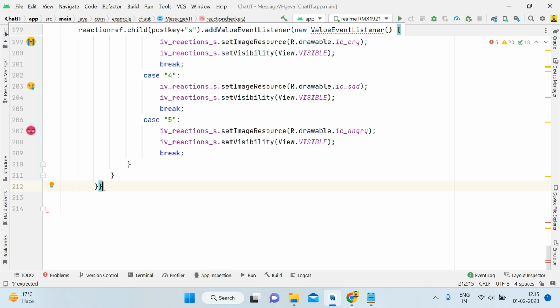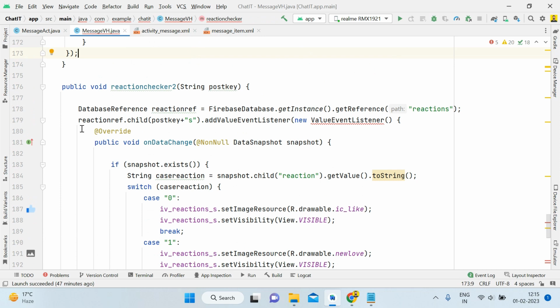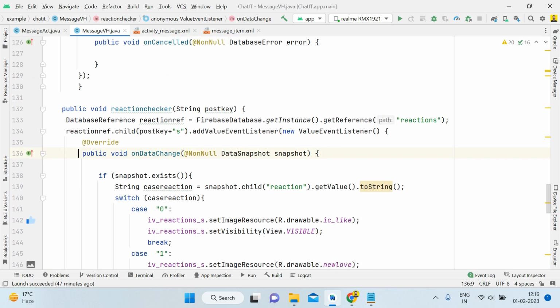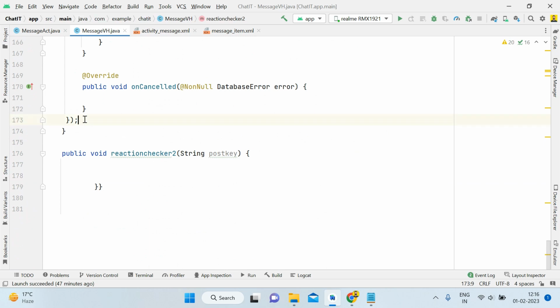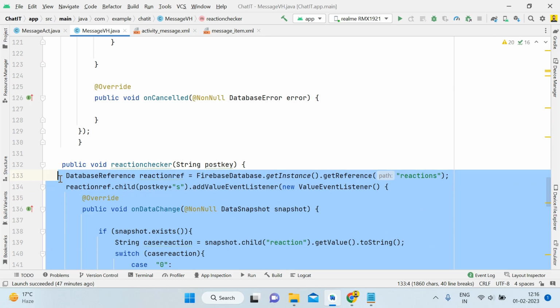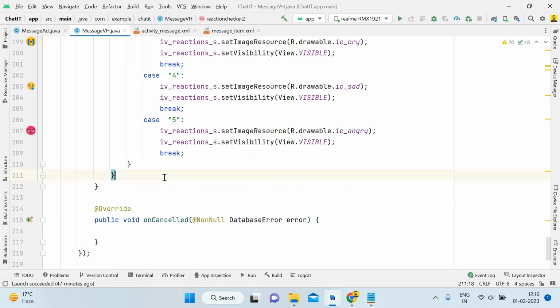Oh, sorry, my mistake. We have to copy this whole code. So guys, you have to copy from this database reference till this bracket. Okay, so copy the entire code and then simply paste it. See, no error this time.